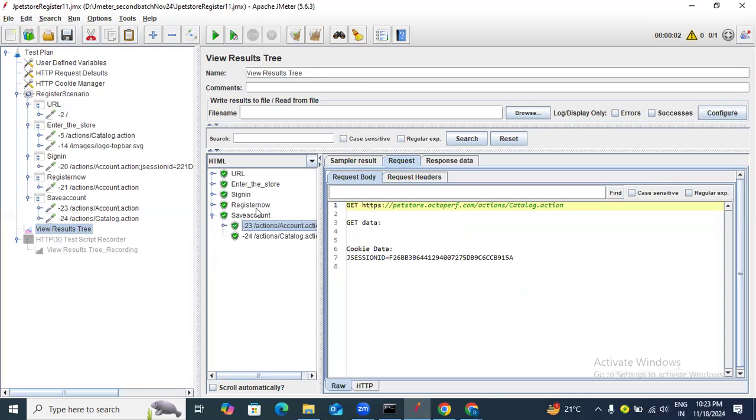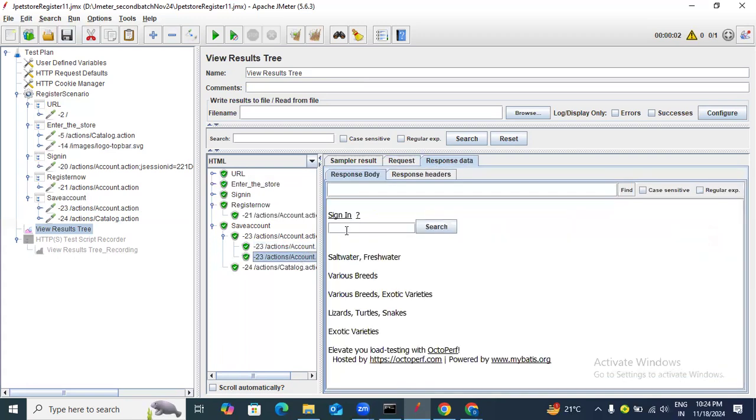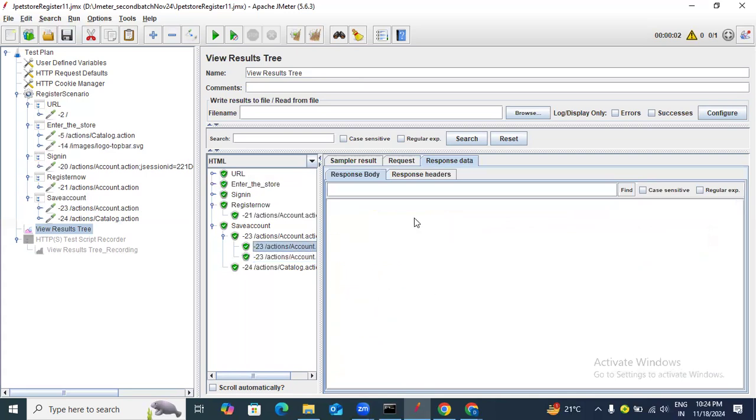This is the request which I sent. You should check like this if you want to debug where the issue came from initially. You can check everything, whether this is the username I'm sending. See, this is the username, this is the password, this is the first name, and this is the last name. Everything we are sending as a request. Then the response will come here, and here a blank will come.